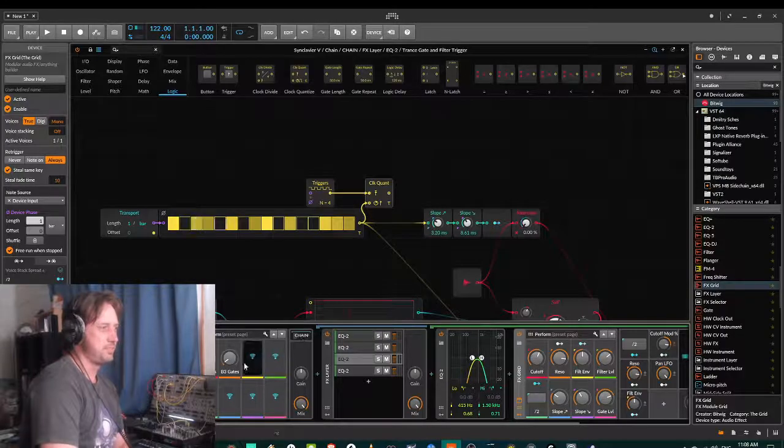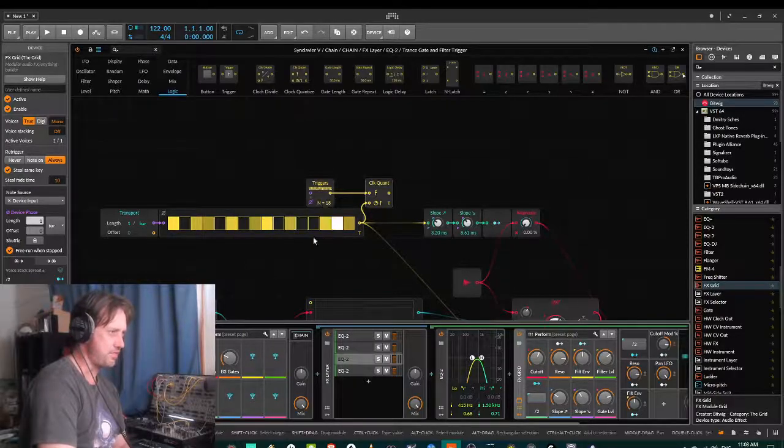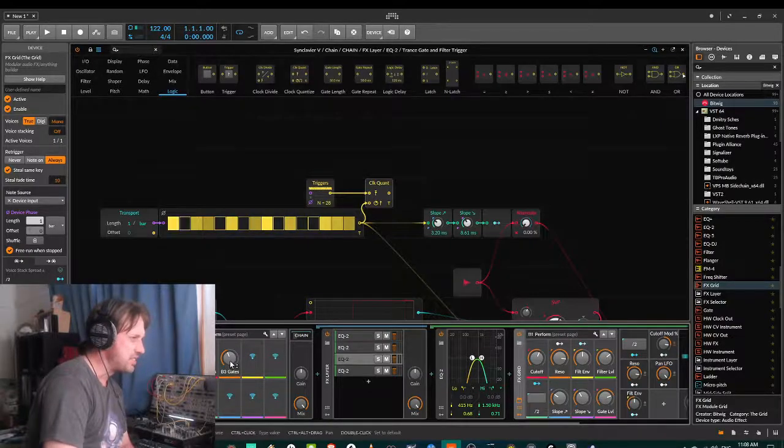So effectively these macros push the number of gates up to 64, but I haven't actually found a way, I don't know if someone can shed some light on this, to reduce the range of this macro control. I've not quite figured that out.